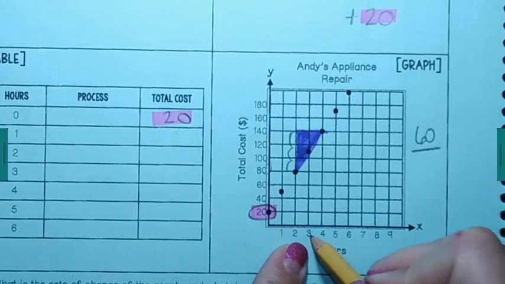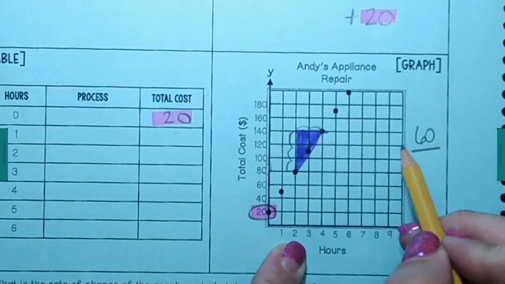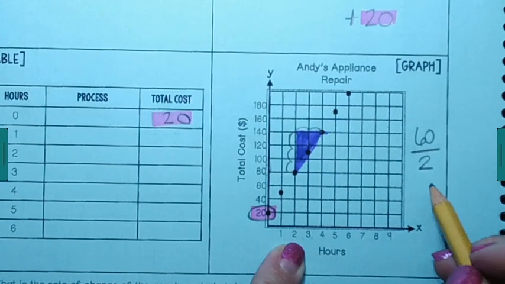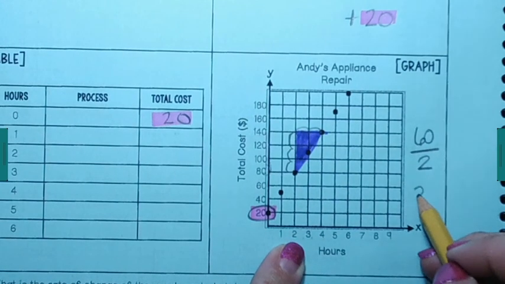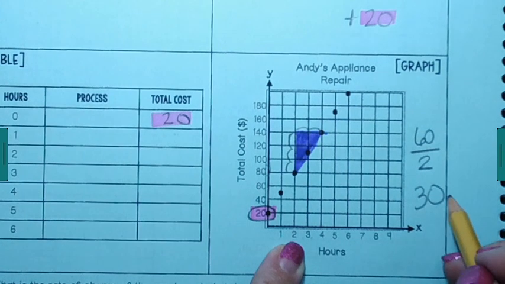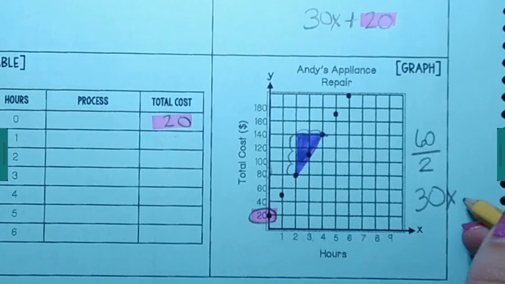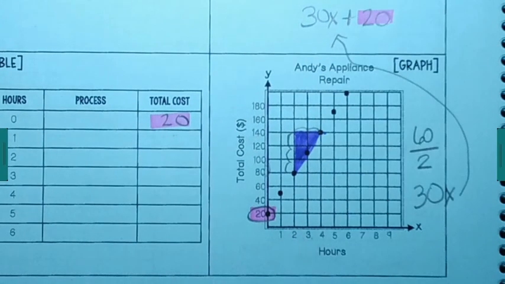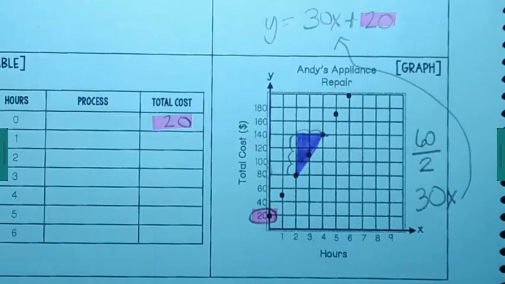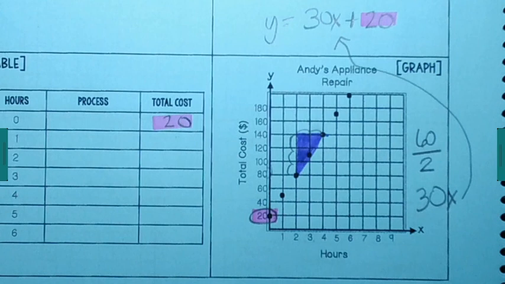And then at the bottom, I'm counting by ones. How far am I running? 2. So what's the rate? 60 over 2 is 30. And what always gets attached? An X. So then that comes up here in the equation. And then we just stick a y equals in front. Okay? Everybody okay with that? Make sense? Okay? Some of it you're just going to have to remember and go back and look at your notes. But for the most part, we're just going to practice now to make sure that you know what you're doing.